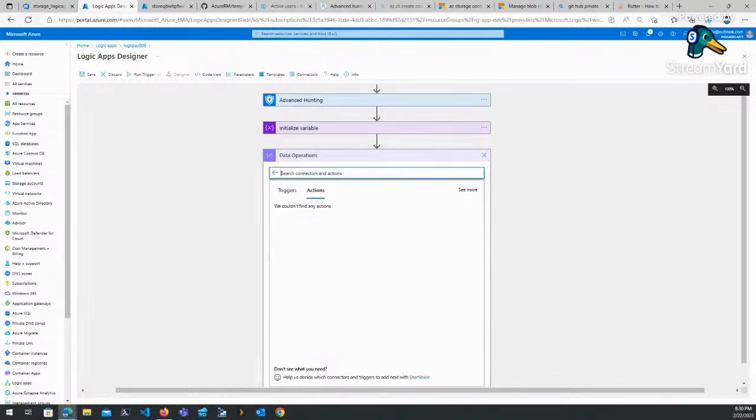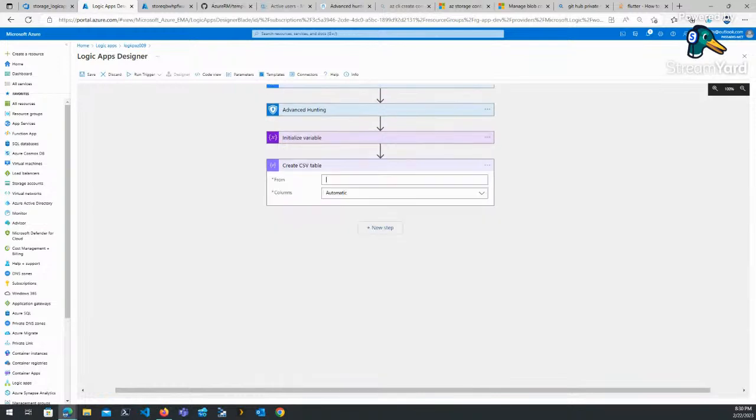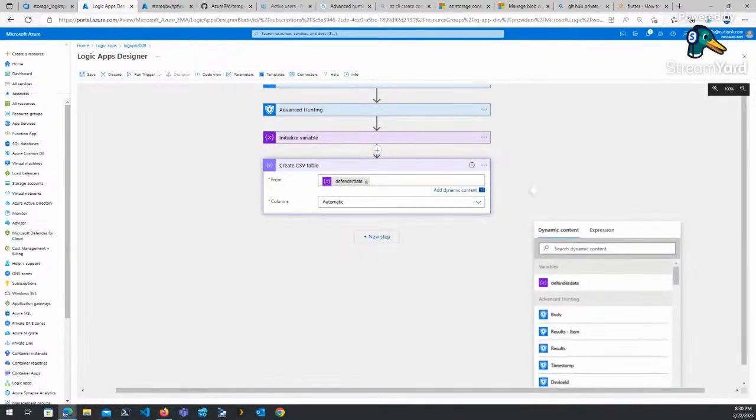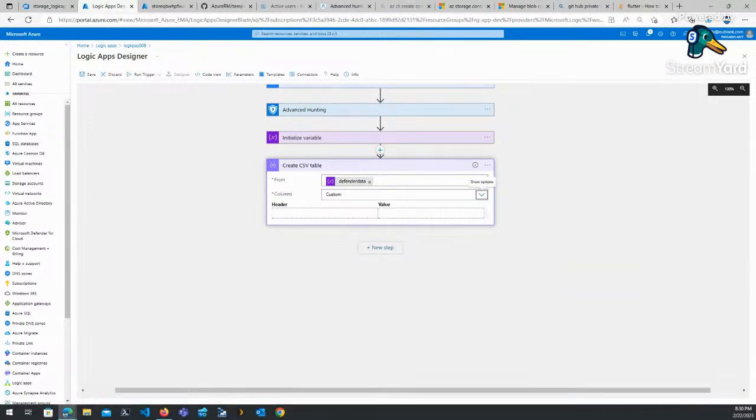Create our CSV table. Okay, defender data variable. The columns are going to be custom. We will add into the CSV.